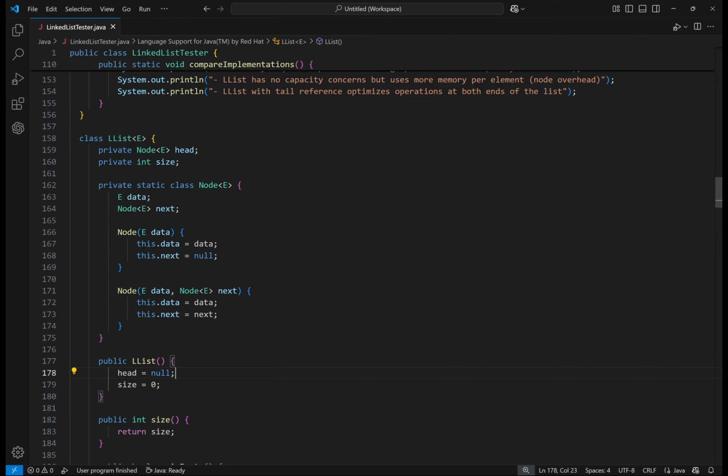For example, in the standard LList, get index is O(1) for the first element, but O(n) for the last element, because you have to traverse the list. In contrast, with the tail reference LList, adding an element at the end is optimized to O(1) time.